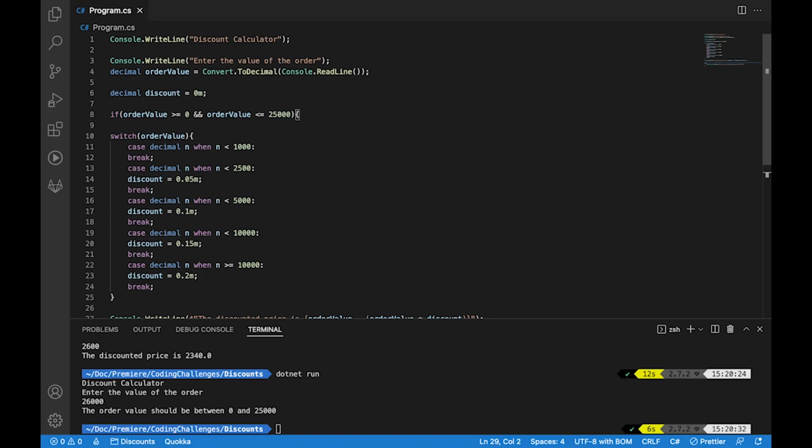We're just trying to look at the logic of the challenges that we're trying to solve, but you can always add in validation to make sure that the user's entering proper data. For example, even here, we could have another validation to check the user's input before we convert it into a decimal, to check that it's actually a number. And if it's a string, we can output back to the user invalid input, you need to enter in a number, not a string, and so on.